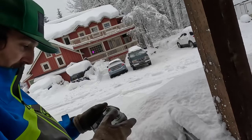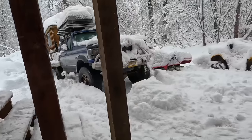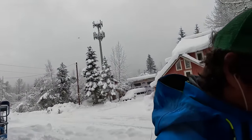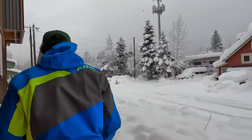How's that thing doing in the wind? It's pretty sketchy, bro. It's pretty sketchy. Oh yeah, I just swing it right by that 5G tower. Yep. Hurry up, man. You ready? I think so.